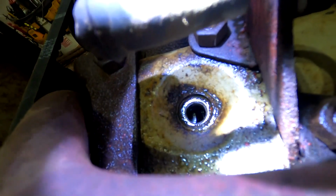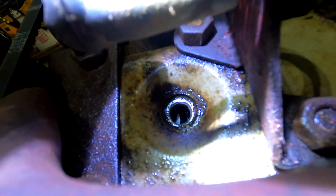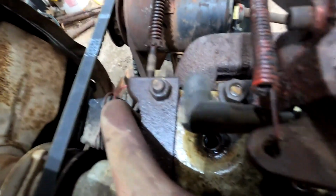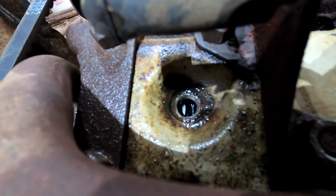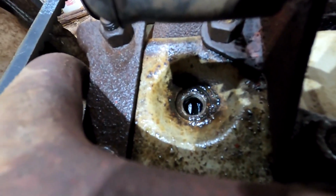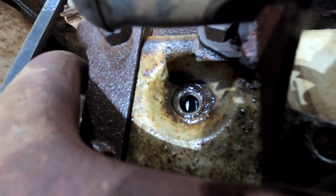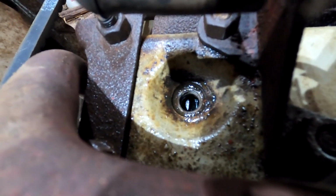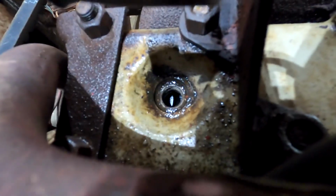That crescent-shaped thing you're seeing through the spark plug hole is the edge of the valve in the up position. Yeah, there you can see it, without the flashlight, it's actually better. You can see the valve quite clearly through the spark plug hole. And with a little inspection mirror, even with the cowling on, or an endoscopic camera, you would be able to see that. And all I needed to do was take a little socket extension, set it down on the edge of that valve, give it actually a very light tap, and it popped right down and seated itself.